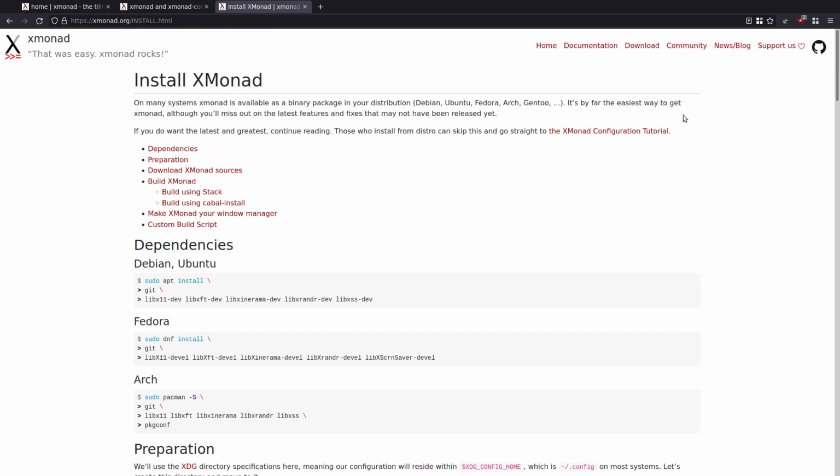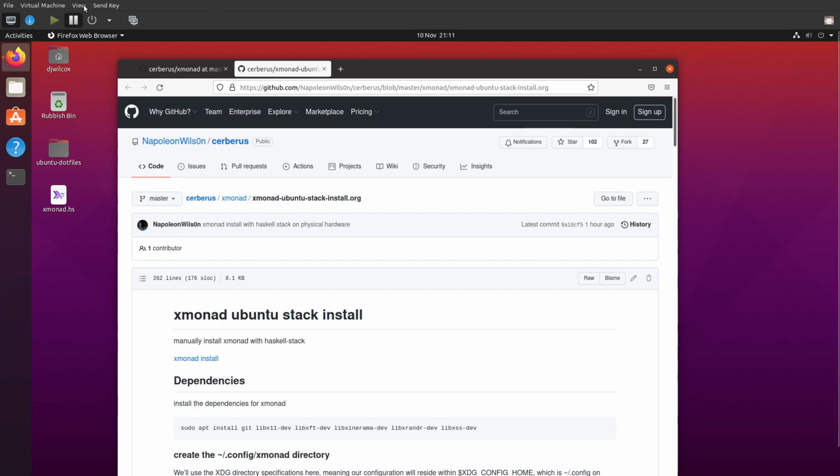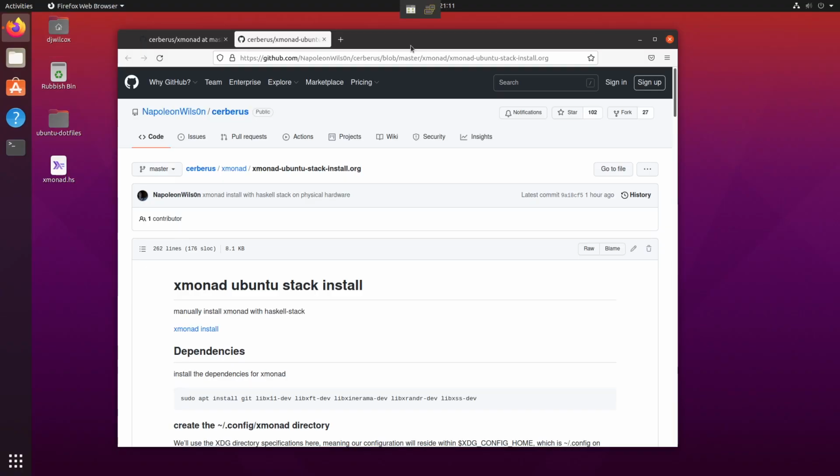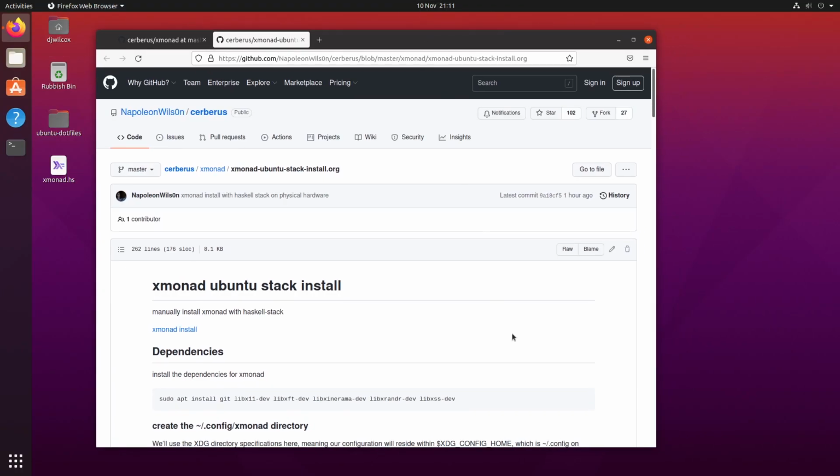And what I'm going to do is come across to a virtual machine and run through the setup, because there's one thing that's actually missing on this page, and that's how to get this working with graphical login managers. So if you're using something like Ubuntu, you usually have GDM, and there's an issue that you've got to fix by creating a symlink that I'll show you. So I'm going to come across to this virtual machine here, unpause it, set it to full screen, and this is my notes.